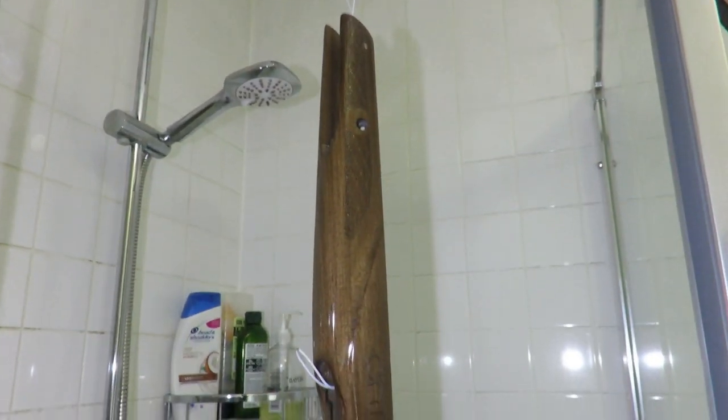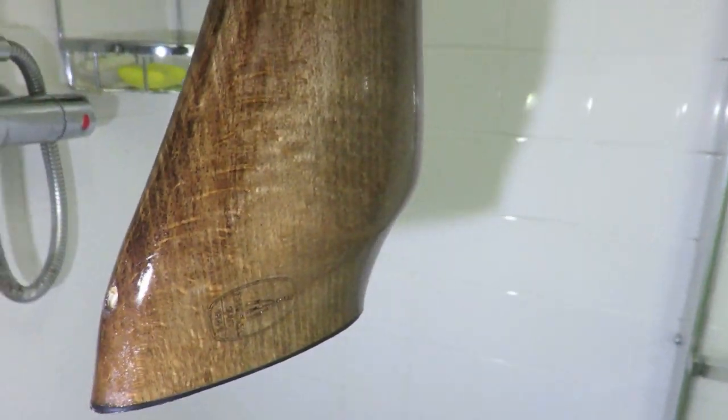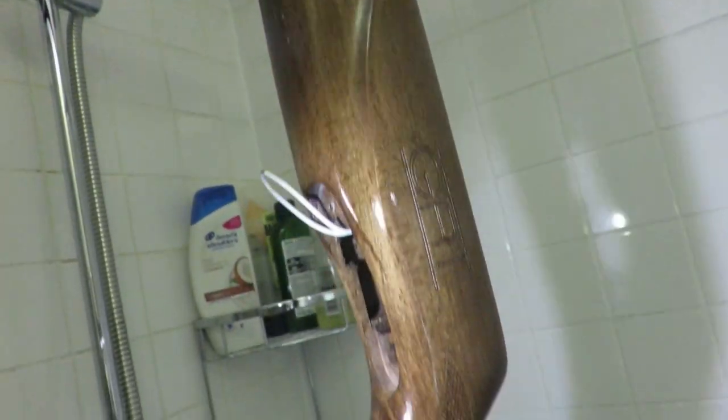Okay, that's the first coat done. I'm just going to hang it here to dry. This is possibly the best dust-free environment. Okay, three or four more coats to go.